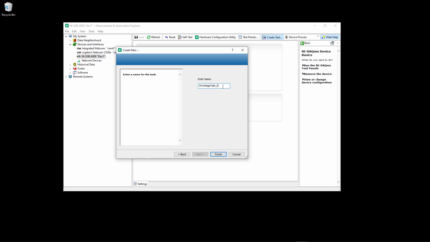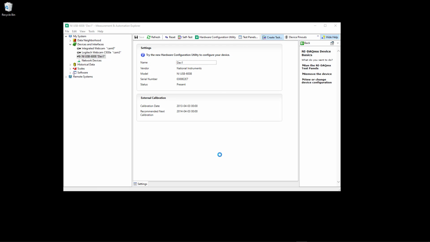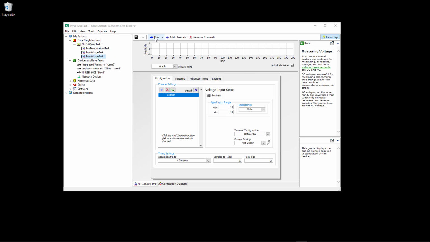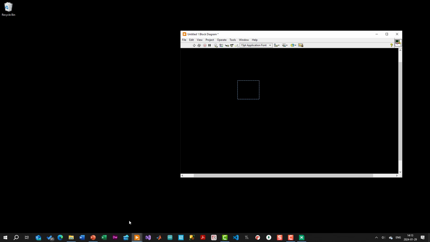I can type whatever I like. I can just type my voltage task 1 or something, and then just click Finish. And then I can also test my configuration here, or I can go to LabVIEW. So let's just open my LabVIEW program, which I have here.